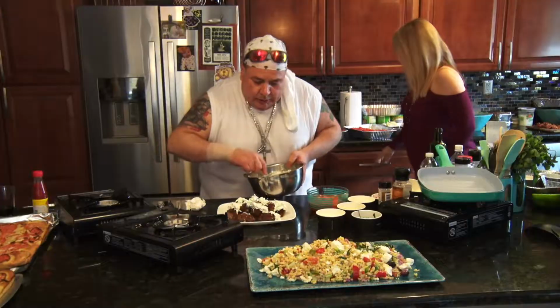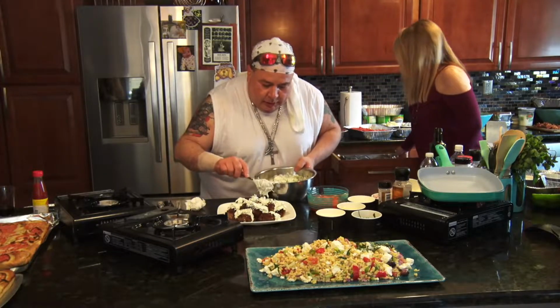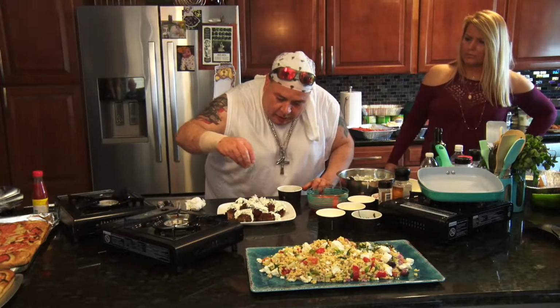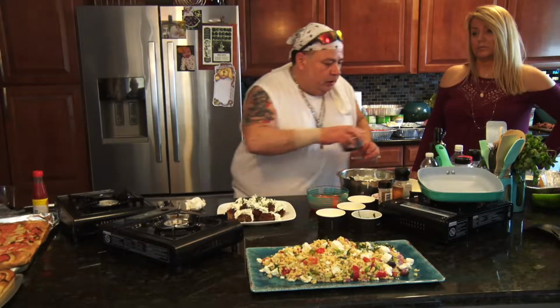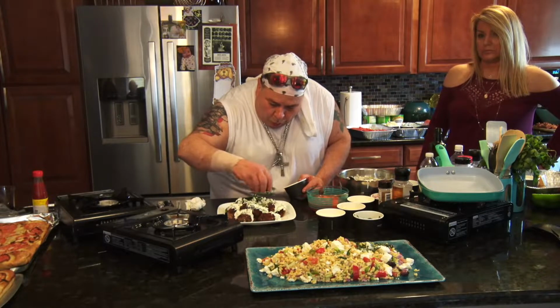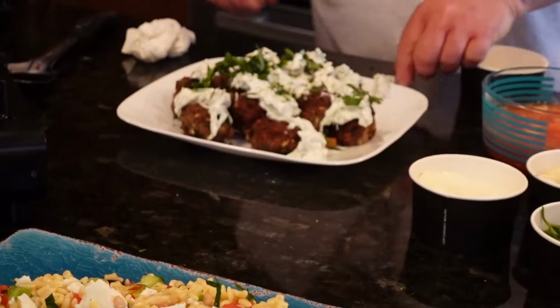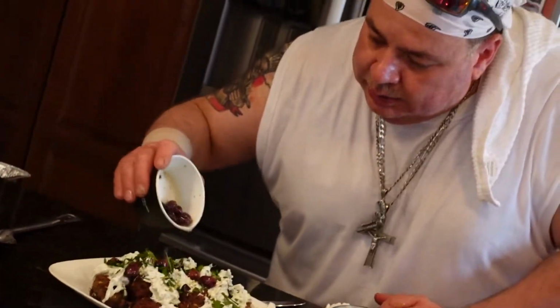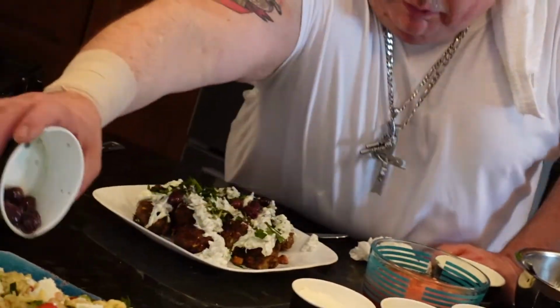Beautiful. A little tzatziki. Look at that. And we're going to finish this with a little bit of oregano. Some parsley. Love that. And a little bit of olives on top. Here we go. Check that out. That's a beautiful dish right there.